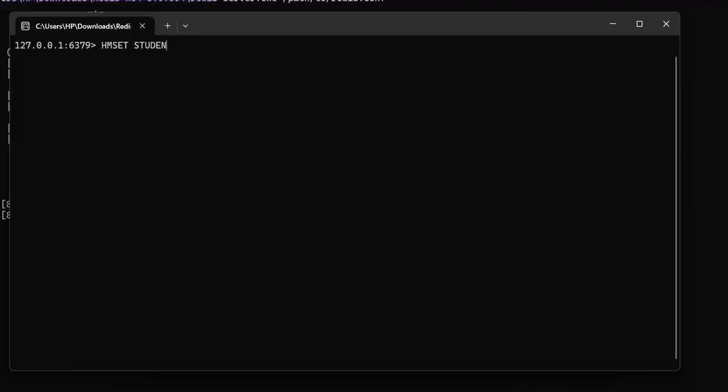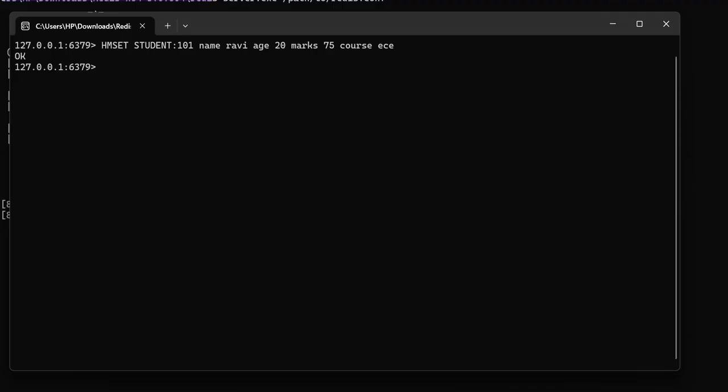HMSET student 101, and if you want to give name Ravi, age 20, and marks 75, course ECE. So like that we can give multi values at a time. So this is the way how we can give.